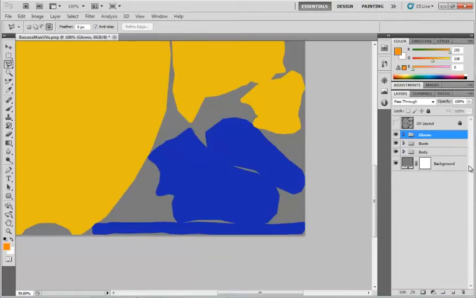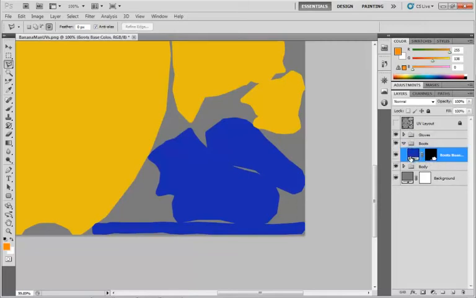Now the reason I'm doing this is that as we continue to work, I'm going to be adding more and more layers onto our texture, and I don't want to get confused with what goes where. Ideally I should be able to just glance at the file and say, all right, inside of this group will be all of the different layers which make up the texture for the boots, or for the gloves, the body, and so on. So again, just an organizational thing.